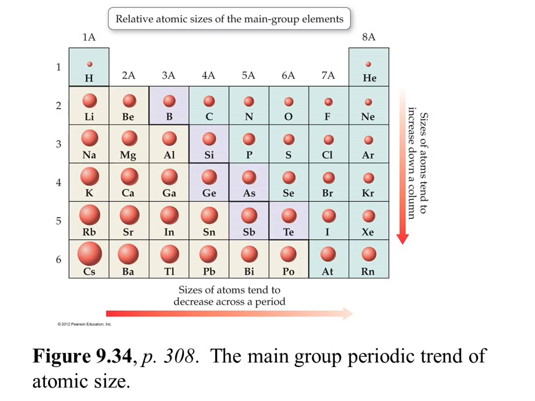Within the same period, it's a little bit counterintuitive, which means it's a little bit backwards. So you saw a minute ago, let me pick what color I want to pick. Okay, so the trend here is increasing, but to increase across the period, you have to go from right back to left again. That is where size increases. INC for increases. So if we pick neon, fluorine, oxygen, nitrogen, carbon, boron, beryllium, and lithium, going from right back to left again, they're getting larger.